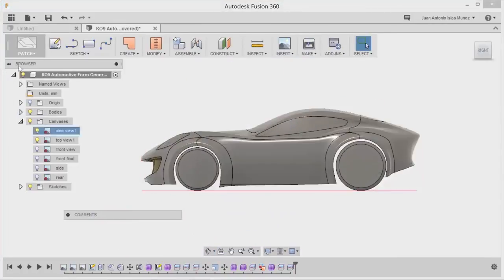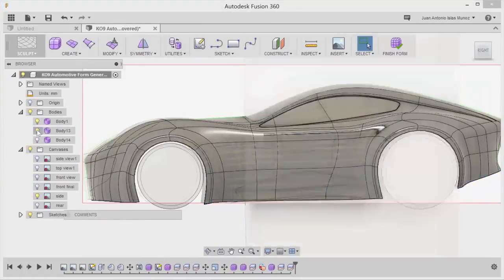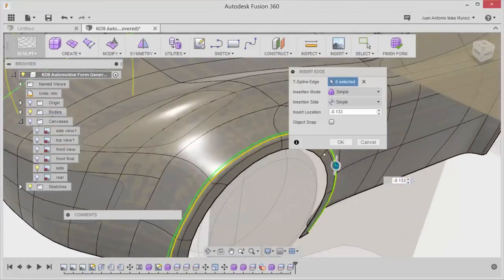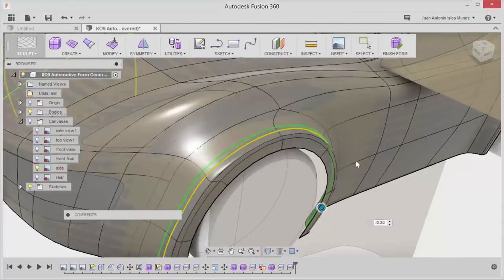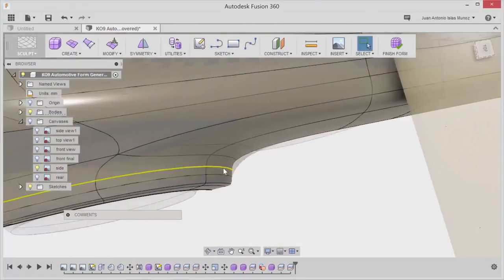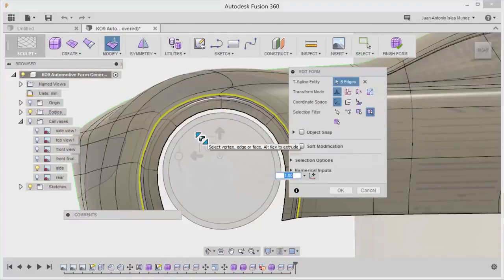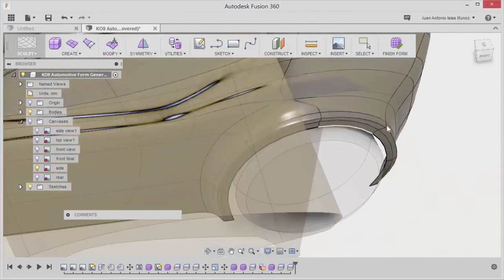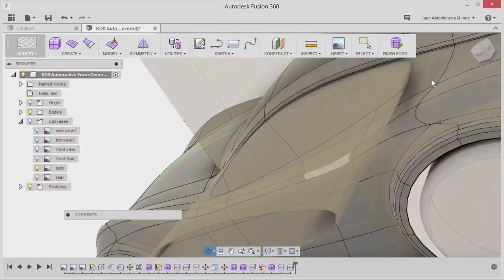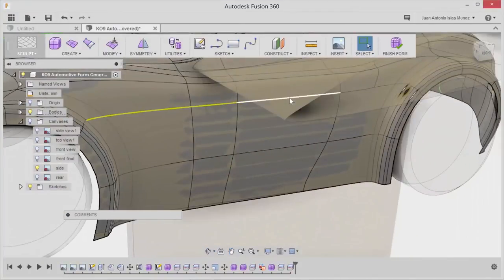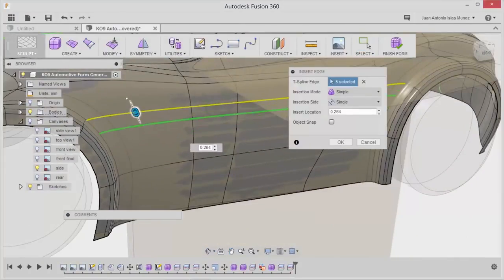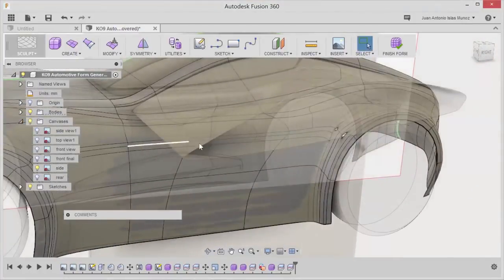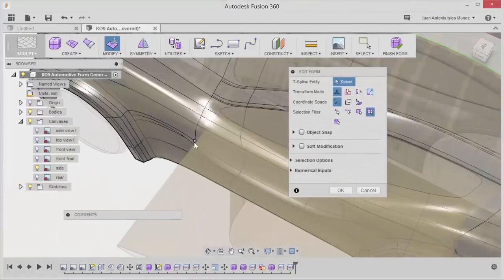Now, let's enrich the volume of the side of the vehicle. Use the timeline to go back to the main body of the car. Before you do any changes, add a few edges on the wheel arches so that your modifications do not affect them. After that, insert edges to gain resolution to have nice and defined forms and use Edit Form to pull and adjust faces, edges, and points.